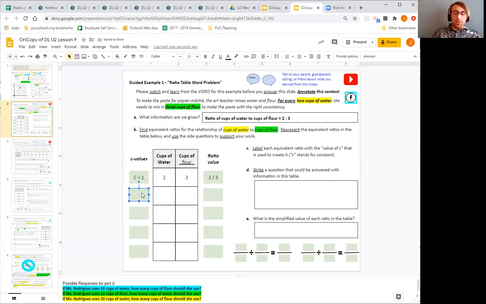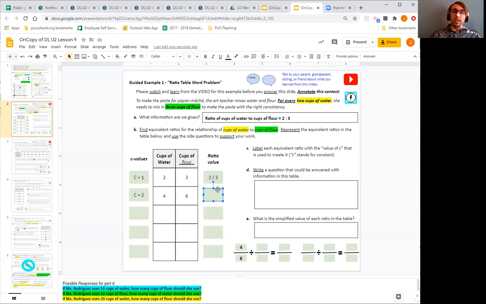So if C equals 2, that means I want to double my numbers. So if I double this number, that would be 2 plus 2, that's 4. If I double this, then that's 3 plus 3, which is 6. And so then the ratio would be 4:6. I'm going to write it down here, 4:6. And the reason for that is that I need to, when I put it here, write the simpler form.